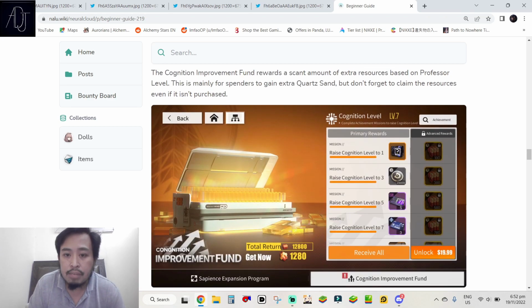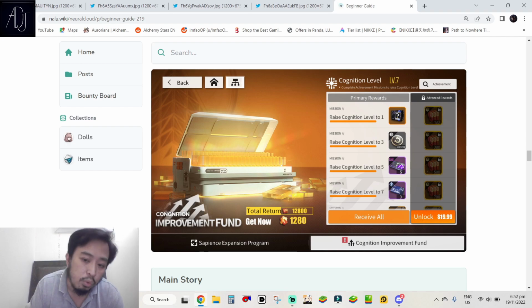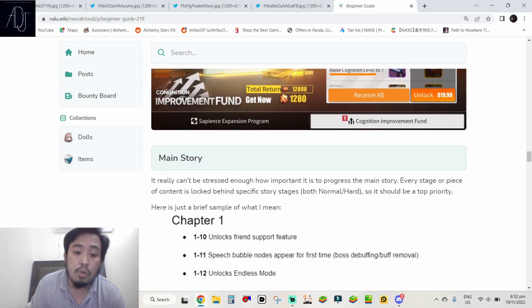And then we have here something like the battle pass. Yes, this is the battle pass. No, this is the rank up rewards. This is not the battle pass. This is the rank up rewards. So once you raise your account level, you will get some corresponding rewards. And if you unlock this one for $20, you will gain more advanced rewards. This is for paying customers, but all F2P players can also enjoy some freebies with this one.